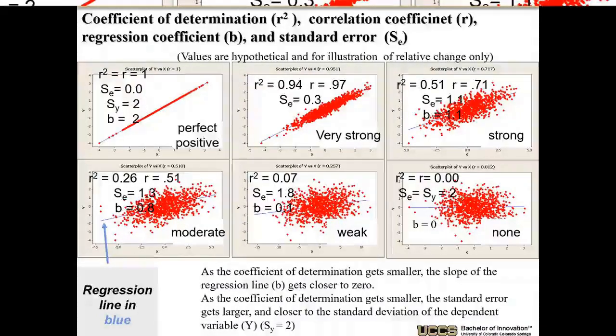What's most important, in my view, for what I want you to get out of this lecture is the ability to understand what's going on in your data. If I have a perfect positive correlation, I can tell what the slope is. If you see a data line like this, you don't need a variable. You've completely predicted it. If I have a very tight spread, I have a very strong relationship. Here we're looking at something where the correlation coefficient is 0.9 and the standard error is 0.3. Here we have something where we have decreased the correlation coefficient and increased the standard error. So the standard error is about the spread. The correlation coefficient is about the slope of that line. So you can go through all of that.